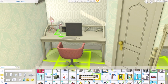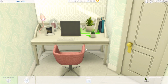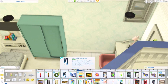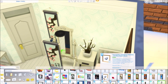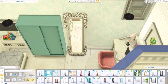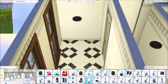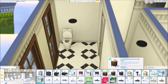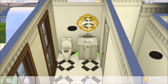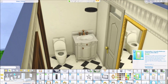Anyway, I got on a tangent there, but this is very light and pastel. It's got some pinks, it's got some greens. I really like this bedroom, honestly. It's super bright. I imagine her being a beauty influencer, possibly, or maybe one to come, a beauty influencer that's a genuine, good person. That's this imaginary sim that I'm making up in my head. I'm losing it. I've been home for almost 2 weeks.